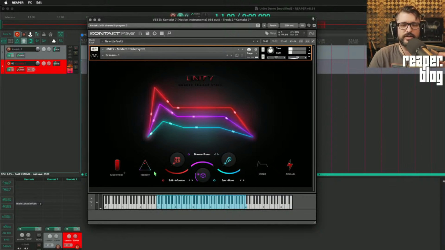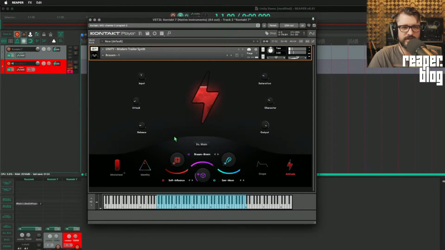So you can find a sound that's close and then tweak that a little bit and get the exact sound you're looking for. And then there's the attitude control, which is sort of like a master bus effect.